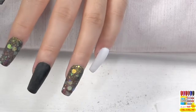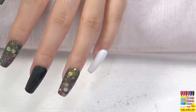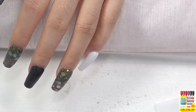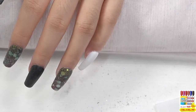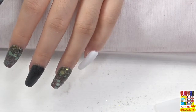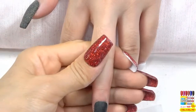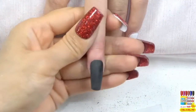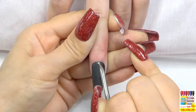So after this, later we're going to do another design with the painting gel for the black color powder nails. We need to prepare the painting gel first, and if you're using the painting gel, you must use a UV lamp to make the designs. For the middle finger, the black color, we're going to use this to help make the dots.